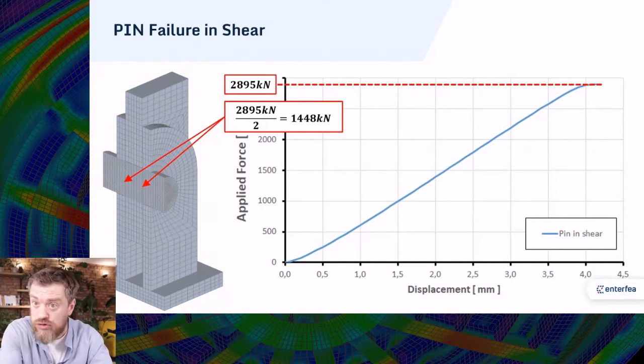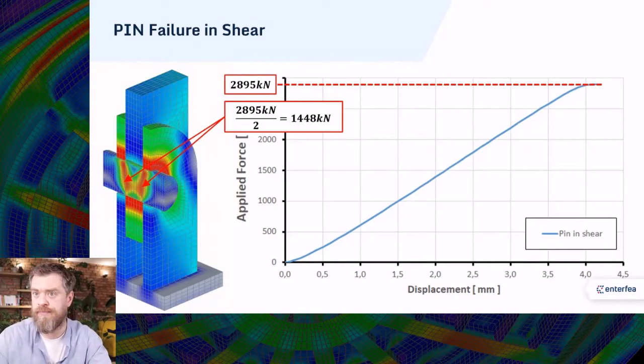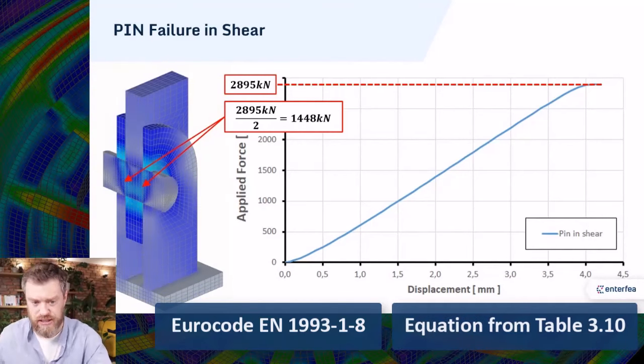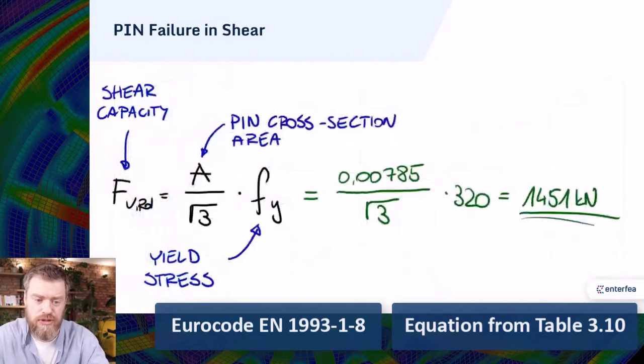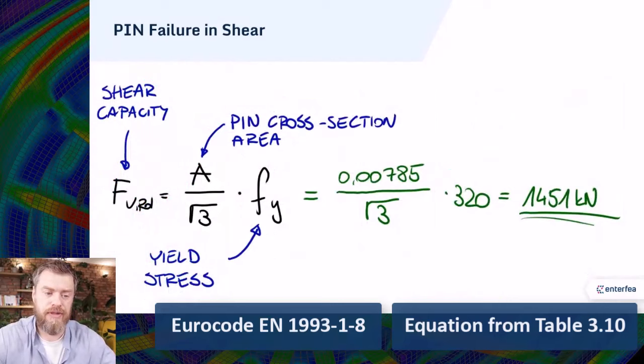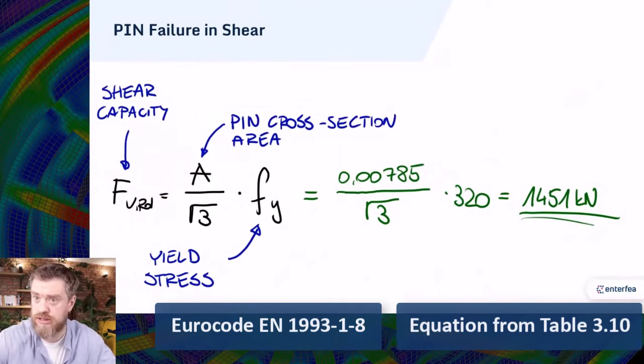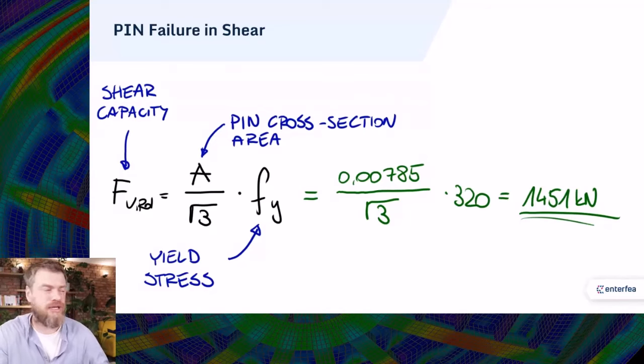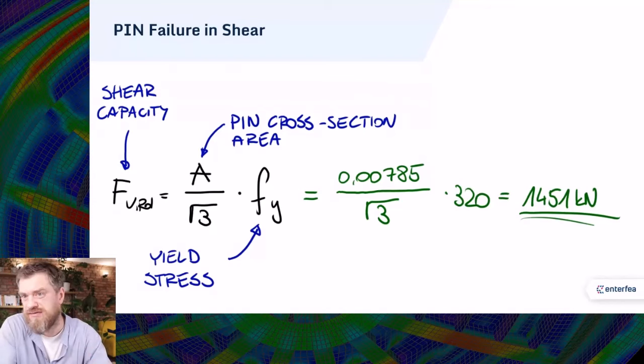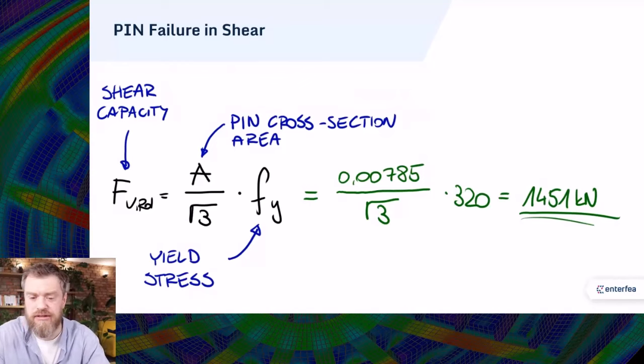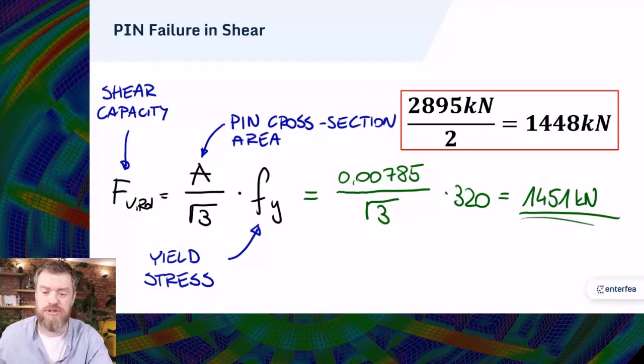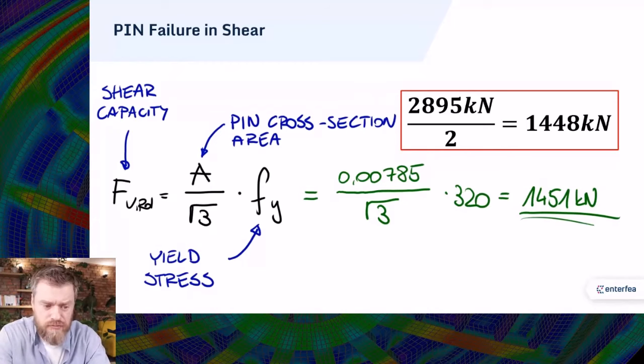Of course, the connection has the total capacity. However, if we want to compare to the code procedure, and I will be using Eurocode here, the code procedure gives us an equation to calculate a single shear capacity. So I'm calculating it here just so we can compare it with the code outcomes. Actually, the procedure to calculate the capacity due to shear of the pin is very straightforward, as you can see here. You can note that I omitted all the safety factors. Of course, those will be involved. But since we just want to compare outcomes, whether I apply the safety factor or not, it's kind of irrelevant because the relation between the outcomes will be the same. So I'm not going there not to complicate things. As you can see, the outcome obtained in FEA and the outcome obtained according to the code procedures are almost identical. So there is a very nice alignment here.